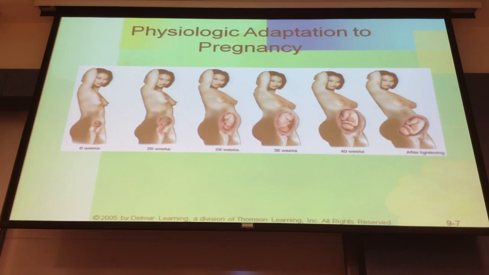So usually about 20 weeks is where the top of the uterus, which is what we call the fundus, is at the height of the umbilicus. So this lady is a little further along than that. But you can see that baby is taking up quite a lot of her abdomen. So now we're really growing.